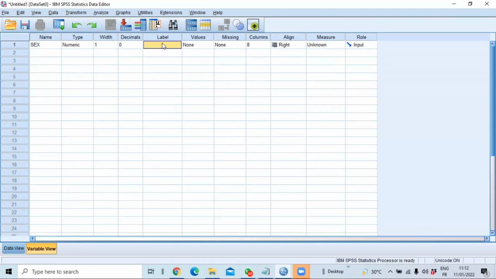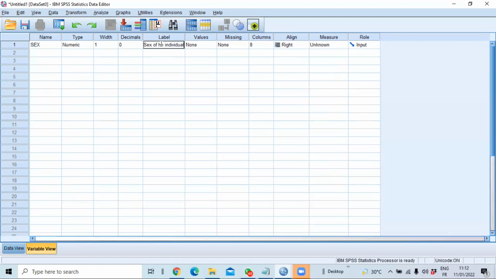So for the label we put here the sex of the individual. Next, for the value set, we will define a value set here.